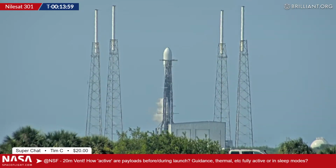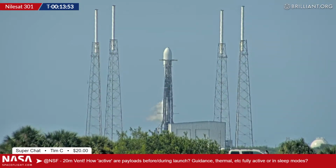But satellites are not actually trying to measure anything as they're getting to space. Unlike a communication satellite like today, it really isn't trying to do its job until it's actually in orbit and unfurled and going through its commissioning phase and everything, which, for GTO missions, can take anywhere from a couple of weeks to a couple of months to fully check out a satellite once it gets into orbit. Very cool. And yeah, that's actually good to know.